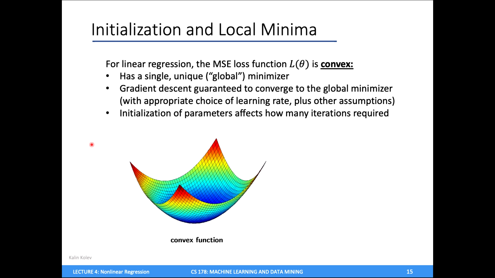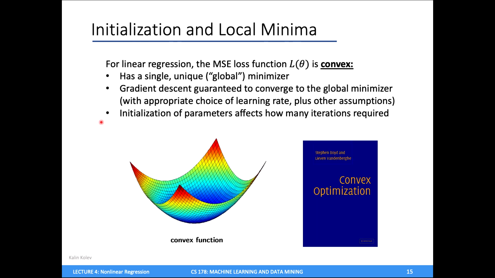One thing to note, though, is that how you initialize your parameters can have an effect on how well gradient descent actually performs. Thinking of some physical intuition, if I start my ball up here where the loss function is really high, it's going to take a lot of steps before I slide down this surface and converge to the minimizer. In contrast, if I start my ball pretty close to the minimizer, it's going to take fewer steps. So gradient descent can actually be pretty sensitive to how you initialize these parameters. In practice, you often can't do much better than just randomly picking your initial parameters, but it's something to be aware of that this initialization does matter.